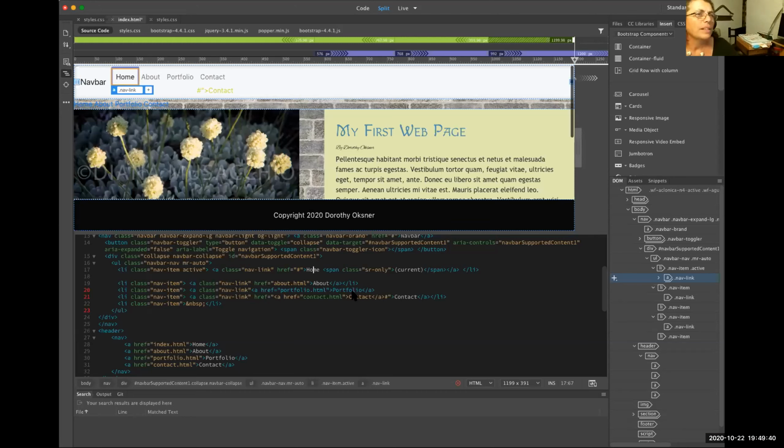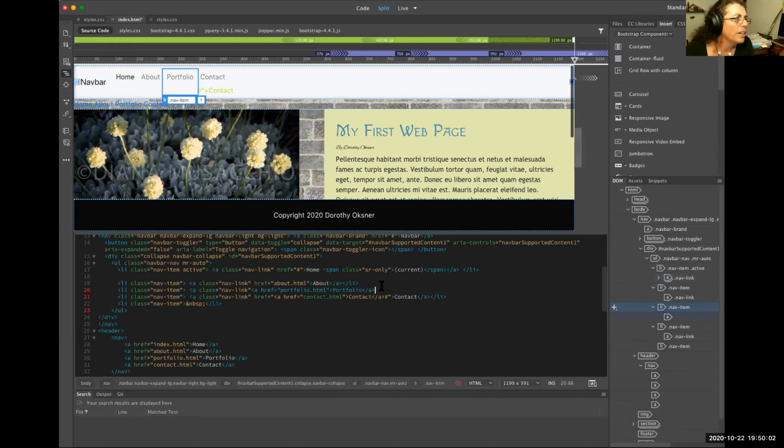Okay, so down there, you've got your about and your portfolio. Have the colors changed? Yeah, so something is messing things up because the colors are wrong.